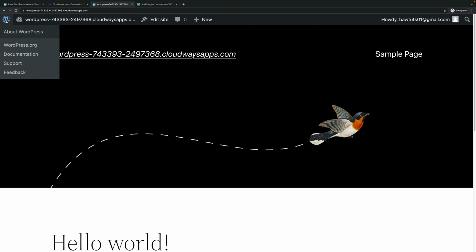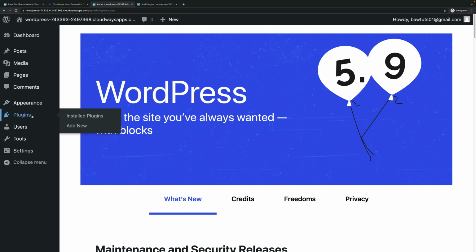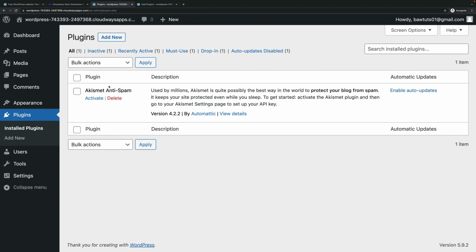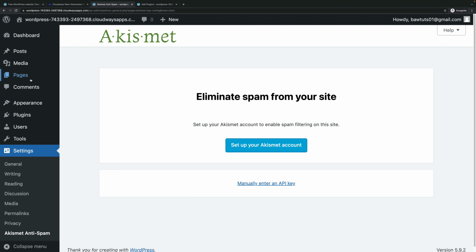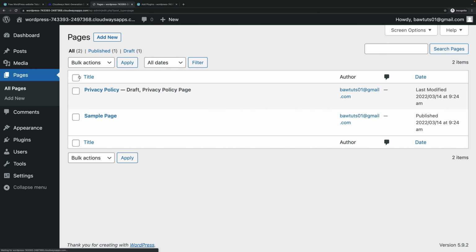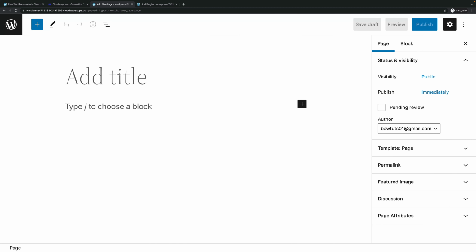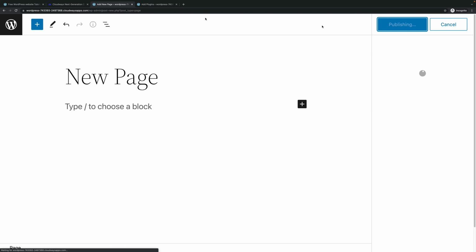So if we go to the live site and we go to plugins, we'll see that that's now available. If you wanted to, for example, activate this on the live site, you click on activate, and say, for example, you wanted to add a new page in or make some changes to a page, you can do that. So we'll just give it a title just for the example, but you could be making changes to the page layout and then push it back to the clone site, or you could push it from the clone site to the live site. So we'll just publish it for the example.